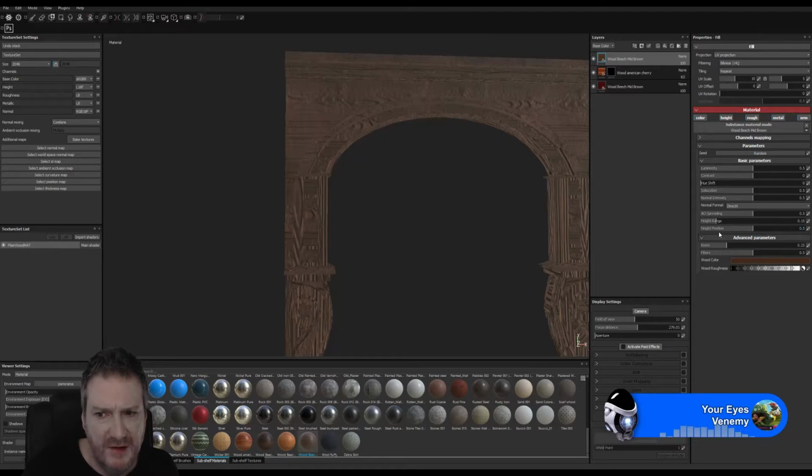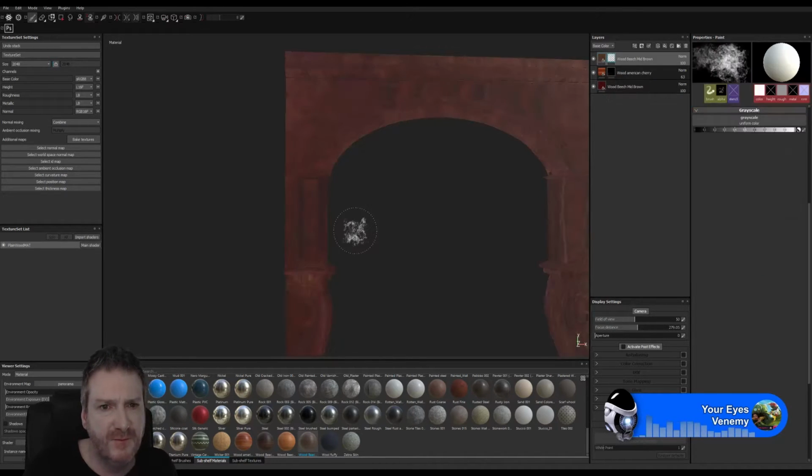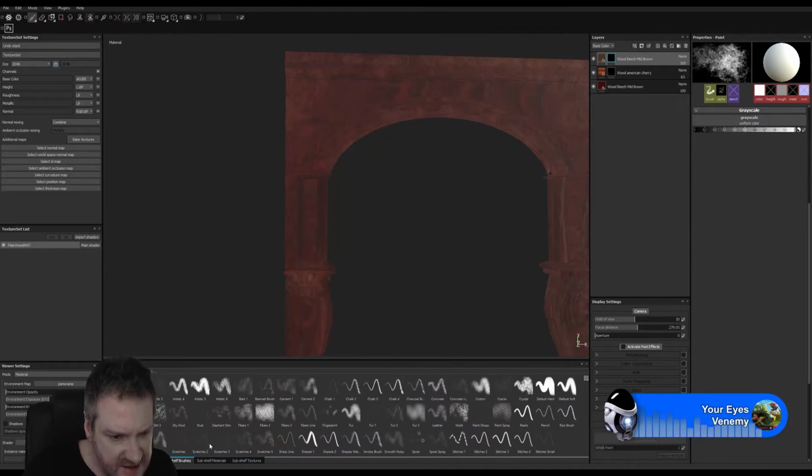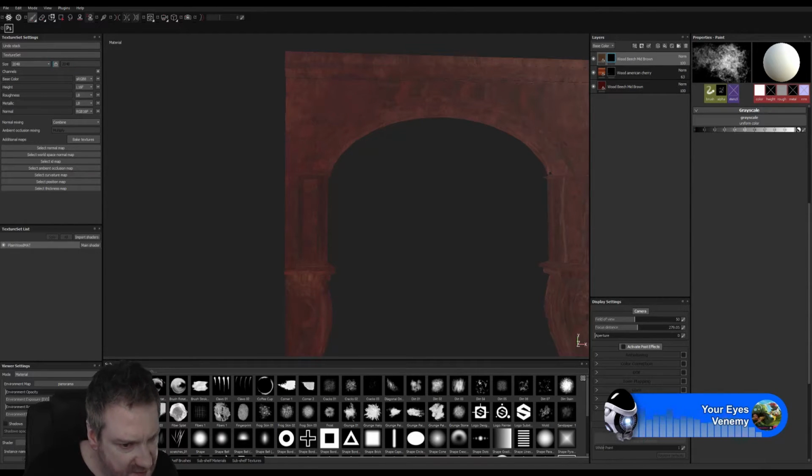Okay, I'm going to pull back on the height position and height range as well. I'm going to add another black mask. Jump back into our brushes here and let's have a look at our alphas actually.